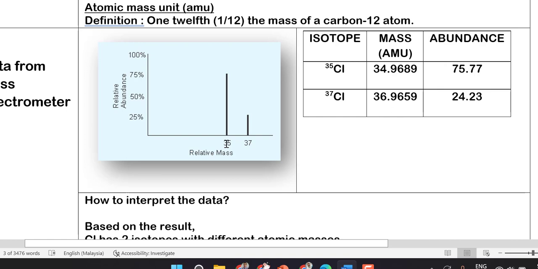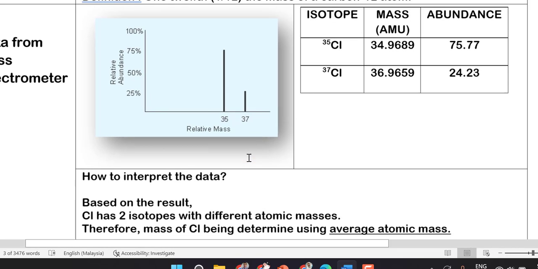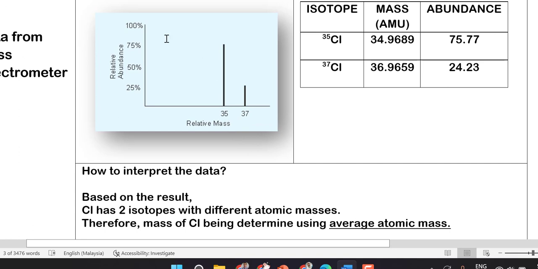So how to find average atomic mass? Similar with the one that you learn in mathematics. Okay, nak cari average berat dekat dalam kelas ni, 75 pelajar ada berat 35, ada 25 pelajar ada berat 37. So berapa average berat dalam kelas ni? Sama je formula dia. So 35 times 75 plus 37 times 25.